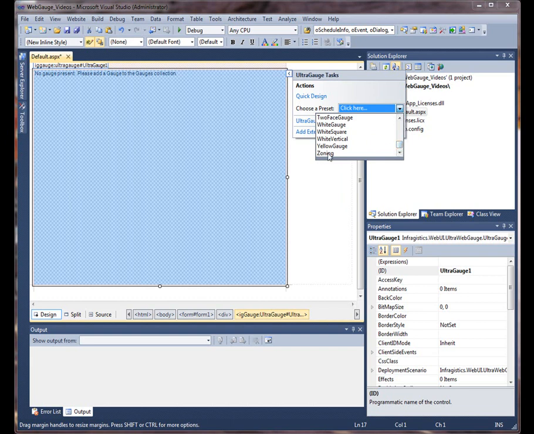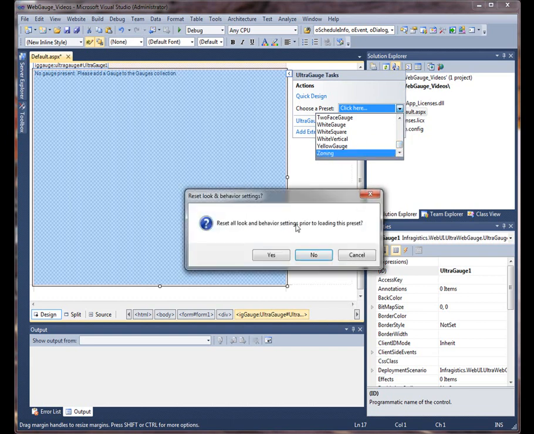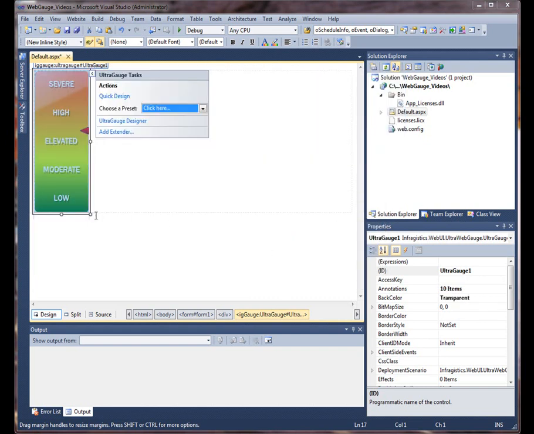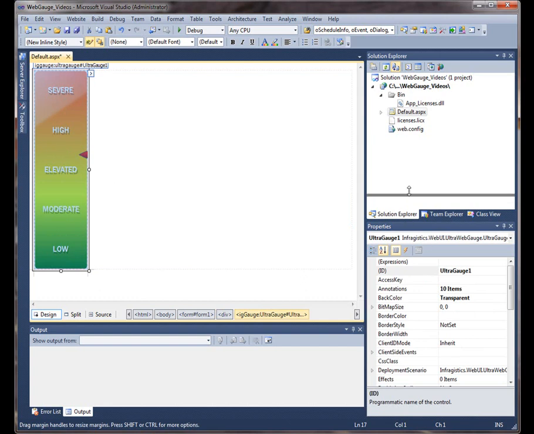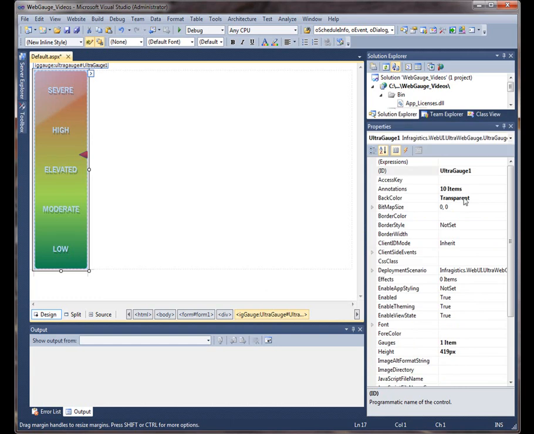We'll go with a very basic linear gauge, where the linear gauge in itself is pretty much like a straight up and down or horizontally oriented gauge control, where there's a range of values and then a marker that moves up and down, very similar to a thermometer. In this particular preset, we have several things going on here. When I say this is great for learning the API of the control itself, you could click on the control and then go through the properties window to see how this works.